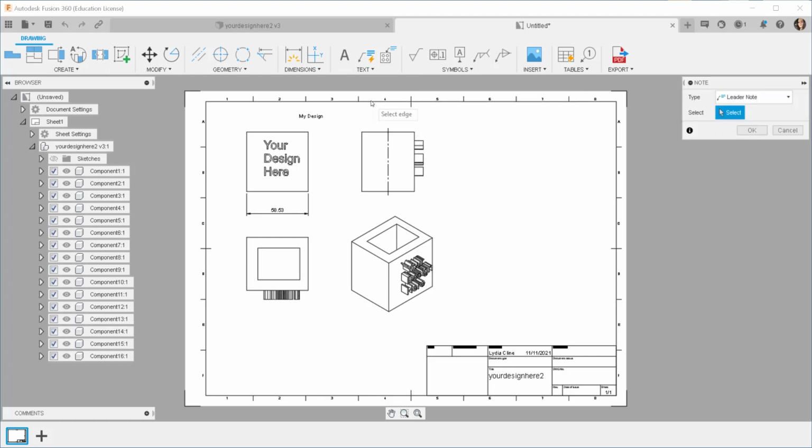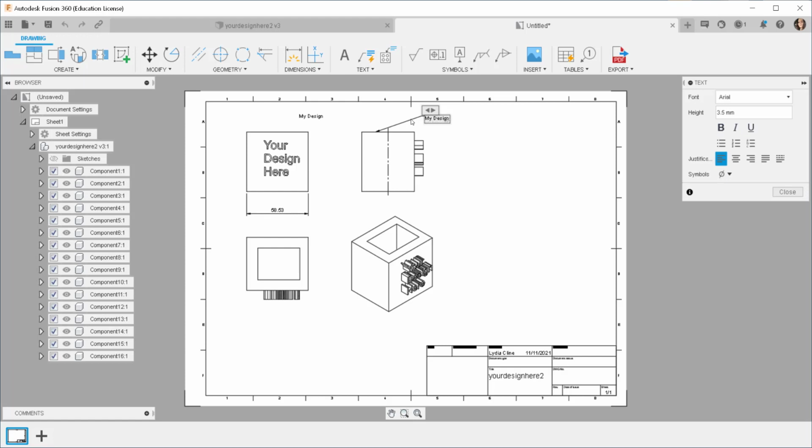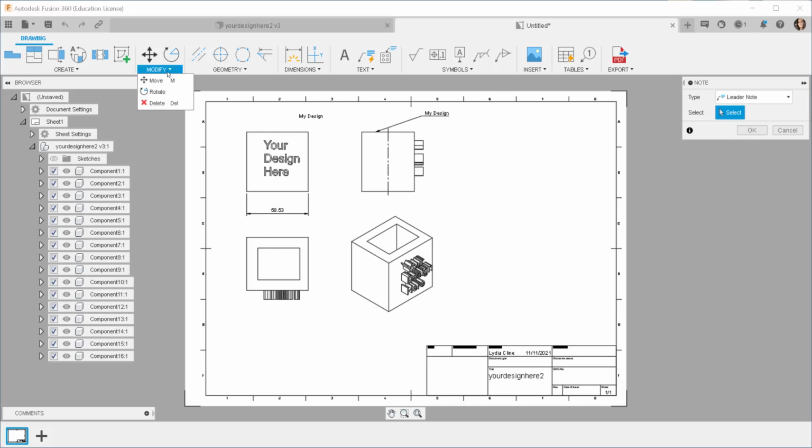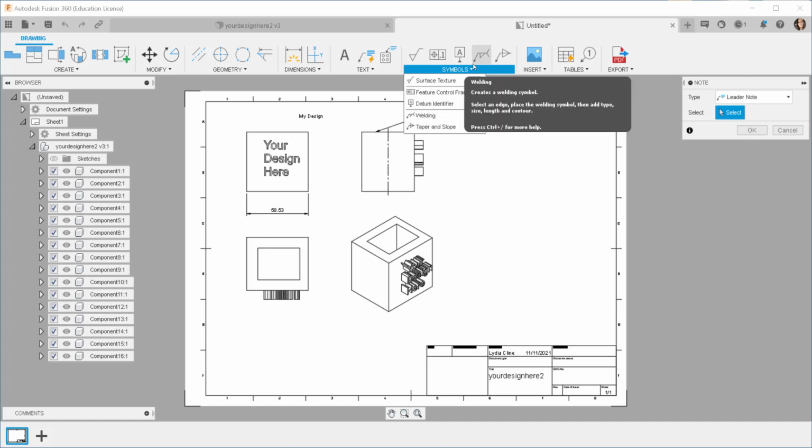I can add leader text. And I can do some basic modifications. I can add symbols.